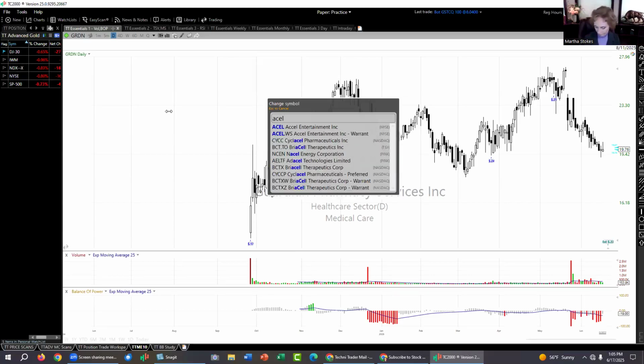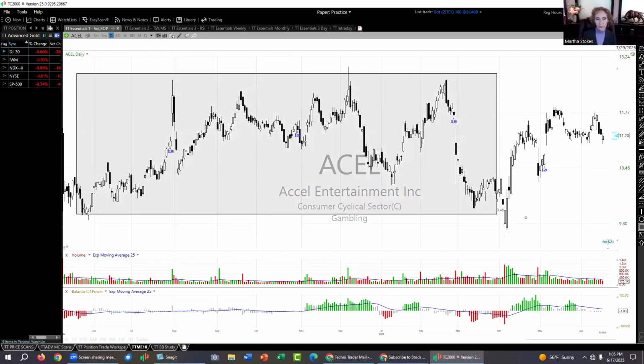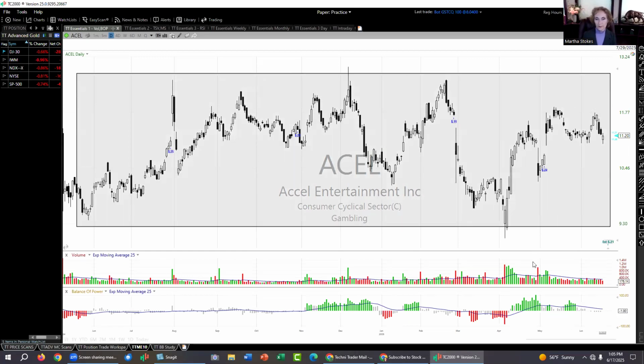ACEL? Okay. So we have a sideways trading range with this. This is a wide trading range, and it has lows and highs. And what makes a trading range unique is the fact that it has irregular highs and lows. That makes it very difficult to trade because there is no consistency there. And what happens is that you get stuck in a run that stops and halts and moves up and down.